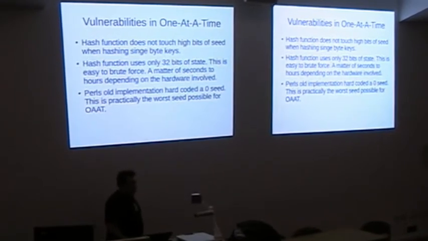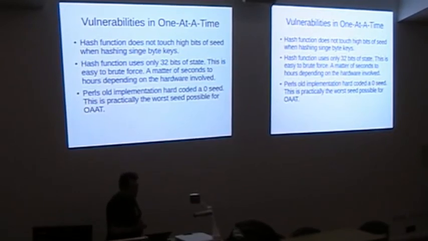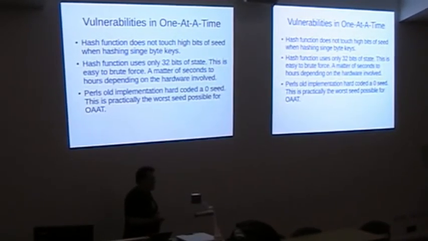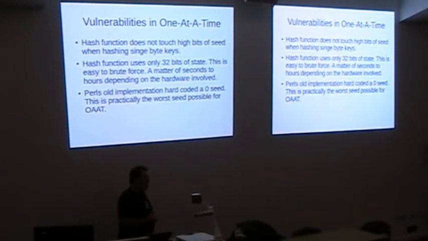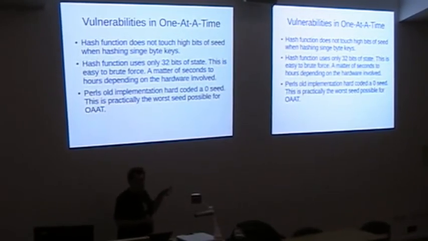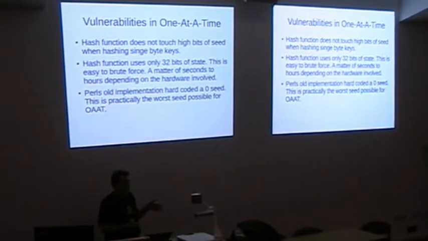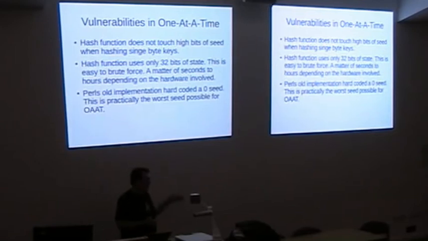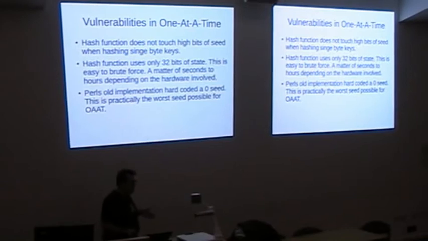The attack basically relies on a number of vulnerabilities, which I'm listing here. The main thing is that when hashing a single byte value, the seed is improperly mixed, and the high bits of the hash value are basically the seed passed through. And this then allows you to actually search 2 to the 20 bits instead of 2 to the 32 bits, which is the difference between doing it in an eye blink and doing it in the amount of time it takes you to scratch your head, right?